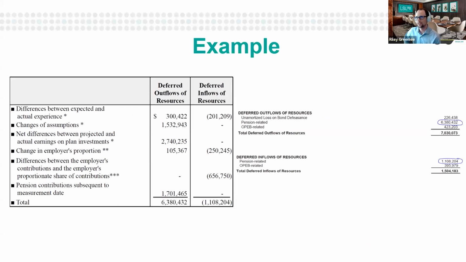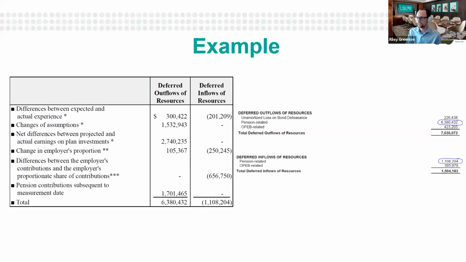I know a few of the OPEB actuaries, like I think maybe Foster and Foster, does it in a little bit of different form. But yeah, it's always there and it's required to be there. So same concept here. We're looking at agreeing these items, and both of them do. So you can see the 6 million agrees and the 1.1 million agrees to what's in the deferred outflows and inflows. But here's the important note.